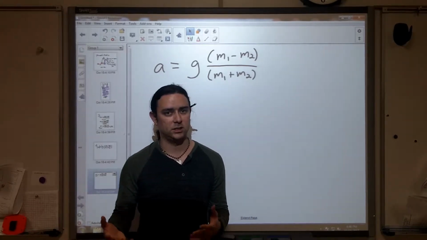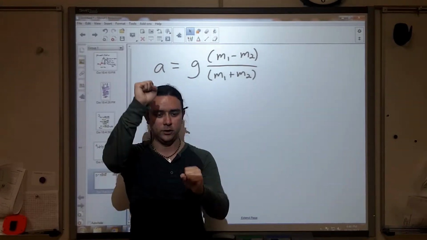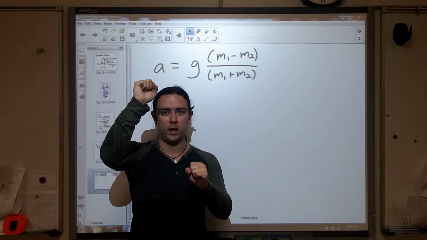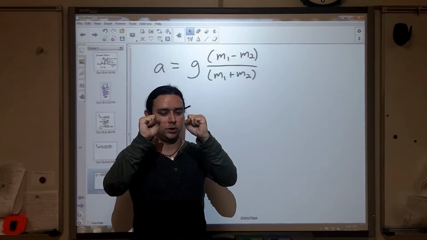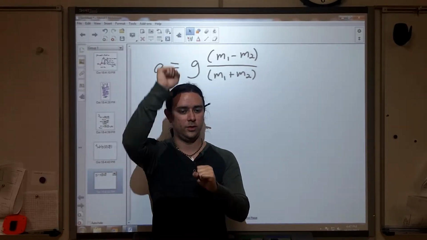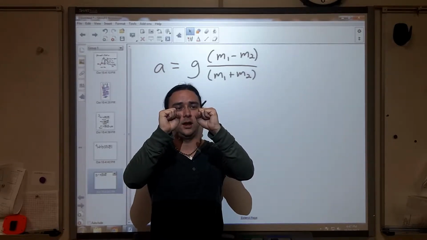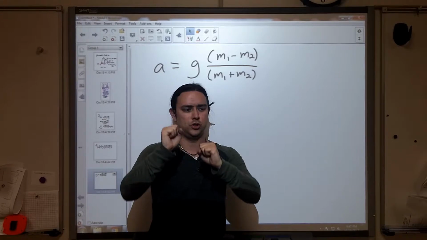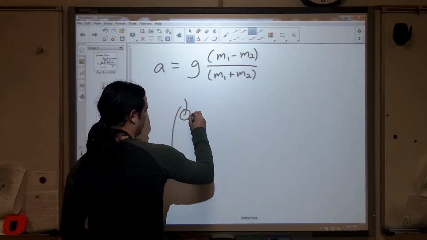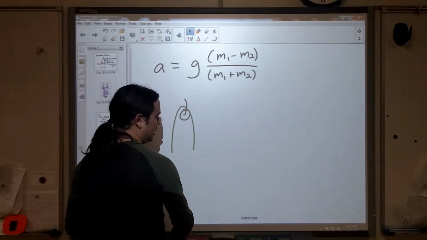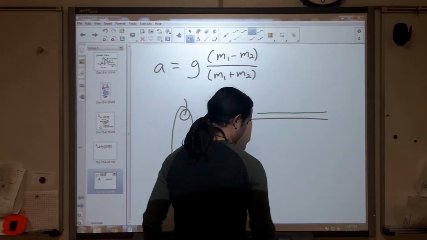The difference between object and system basically boils down to, do you care about any internal structure? And since, if this one goes down by a certain amount, this one will go up by a certain amount, here's where you're going to have to get a little creative, though. To make things much easier for us, I want you to stop thinking that we've got it where this one goes down and this one goes up, even though that is technically reality. But if we make this one object, we could say that, instead of up and down, I want you to imagine instead, maybe we're on a flat, frictionless table, and it's like this.